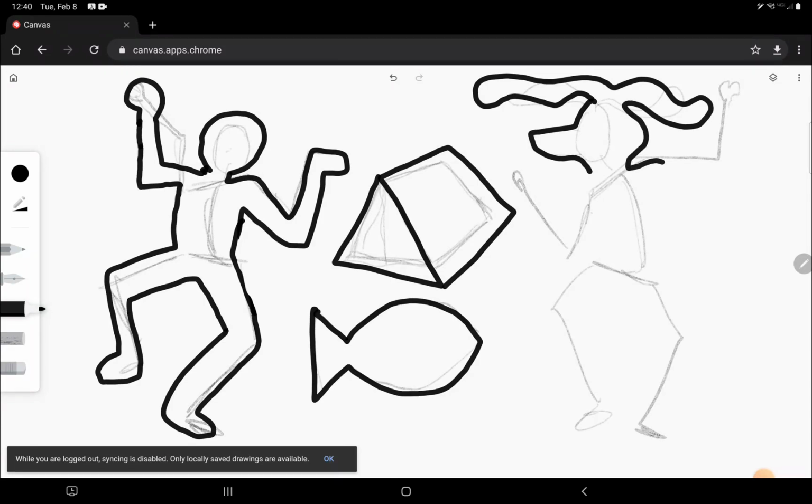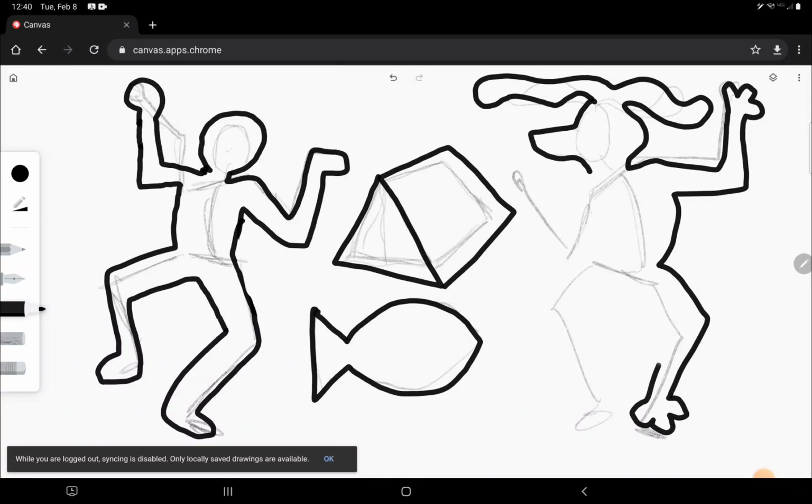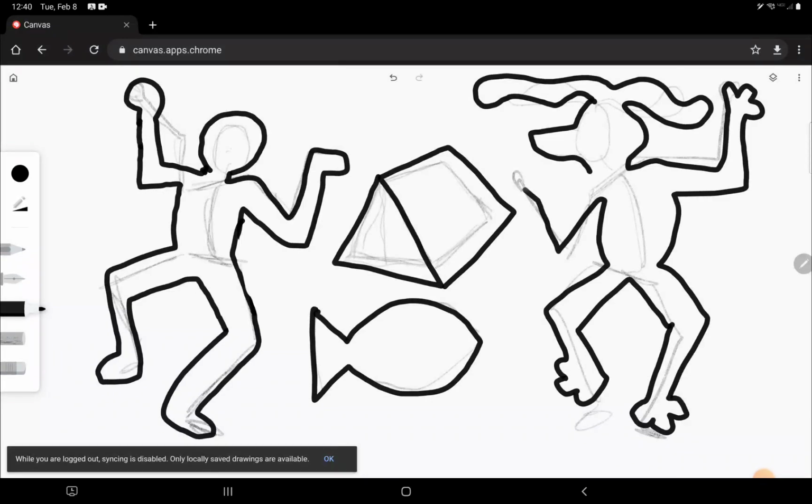And maybe this arm comes like this. And I'm going to give him a paw because he's a dog. And there's his body coming like this. And there's that leg and there's that paw. And maybe his other leg comes down into this paw. Kind of goes like this. And there's his body. And there's his other paw. And now I've got a shape of my dog dancing with me.